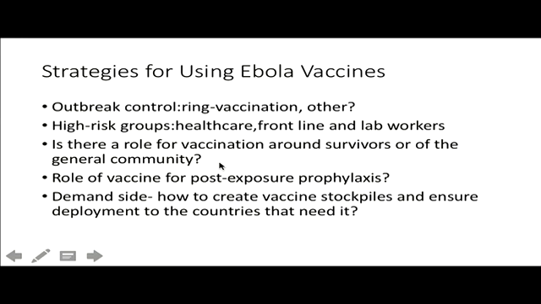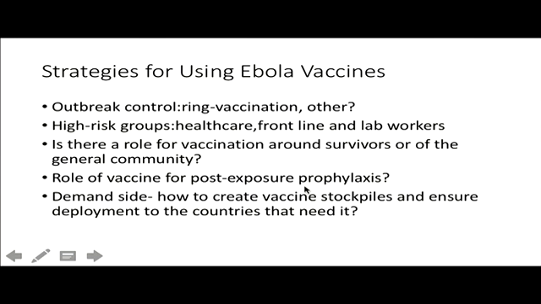What do you do for the general community? Is there an argument for immunising some of these populations in Ebola-affected regions? Probably not. Probably not cost-effective. Ebola is a very sporadic, relatively uncommon disease, and this is still not a cheap vaccine. Certainly not a cheap vaccine to deliver to the places that need it.